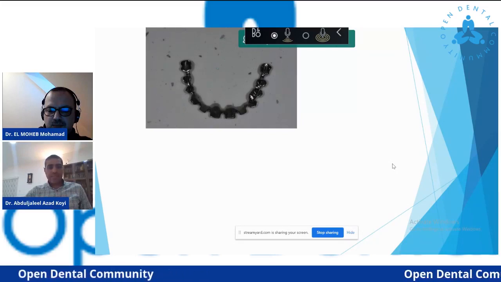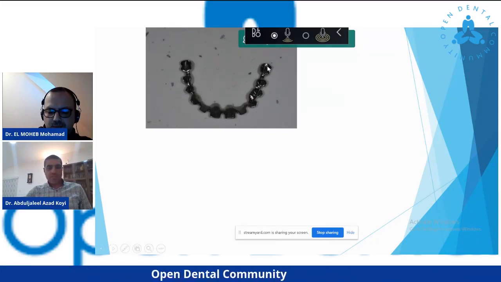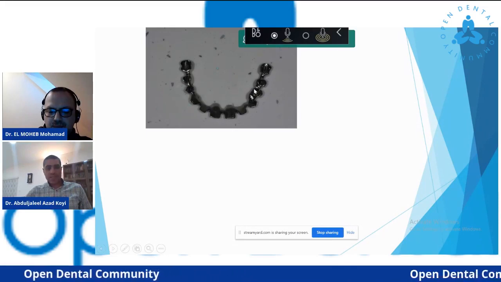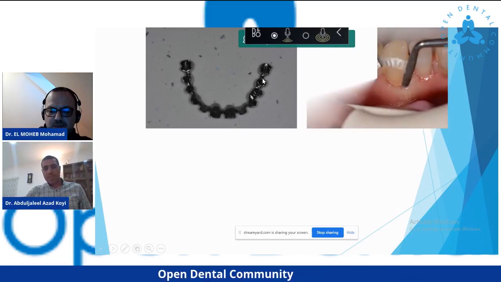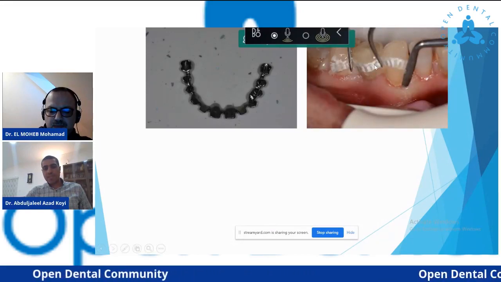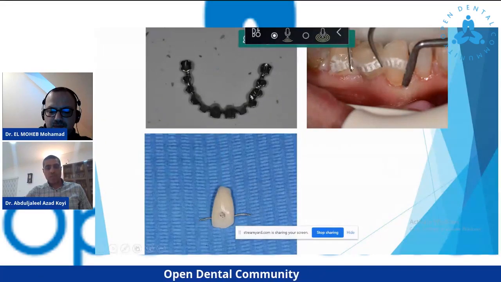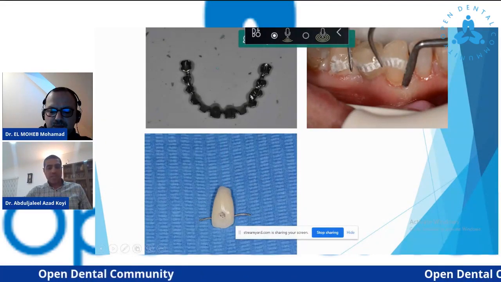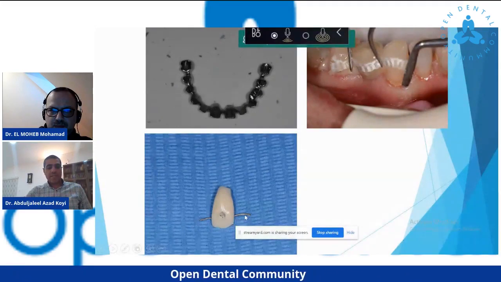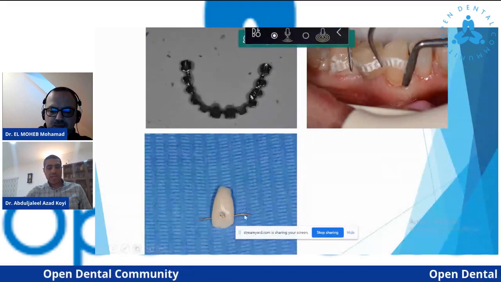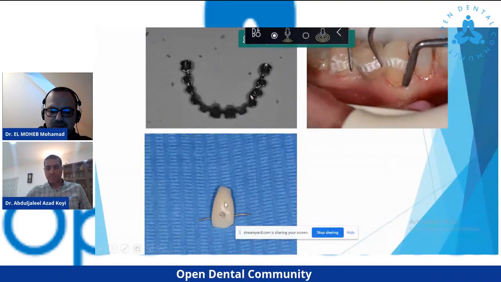I usually make splinting, for example, for full arch in this way, because all are splinted together. I mean, I make the bridge in one piece, or sometimes I make the splinting with fiber bands, then I will remove the fiber band, or I change the crown. Or in this way, as you see, this is a temporary crown, and this is the orthodontic retainer wire, and I splint the crown with the adjacent tooth.